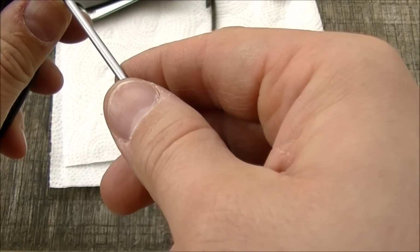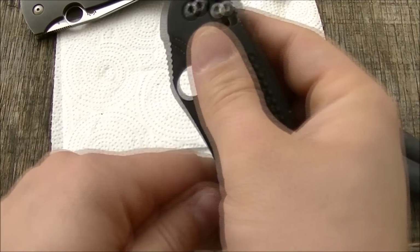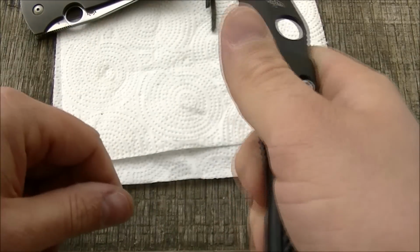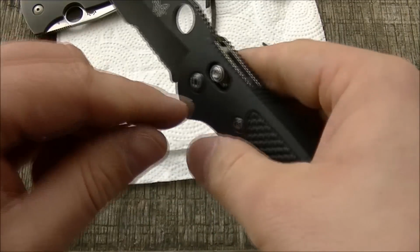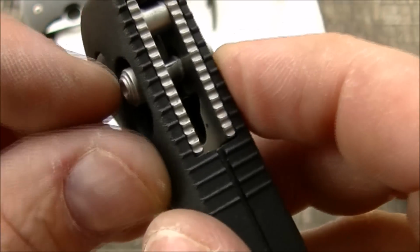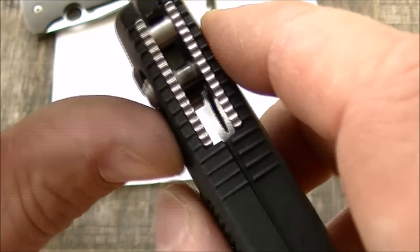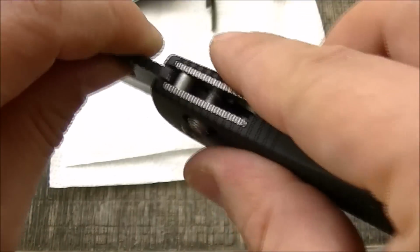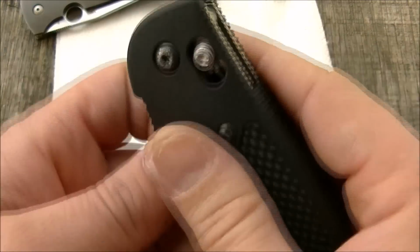It's important to find where you want your action and then see where your centering is. That's not like a normal Benchmade action right there, but I didn't really expect it to be. I mean, it's been, who knows, when this got run over, and it clearly got run over, this bar could have bent a little bit too. It seems to be working fine, but who knows what's really going on? Who knows if it'll break in or how new the knife was? Let's see how the centering is. That does feel good though.